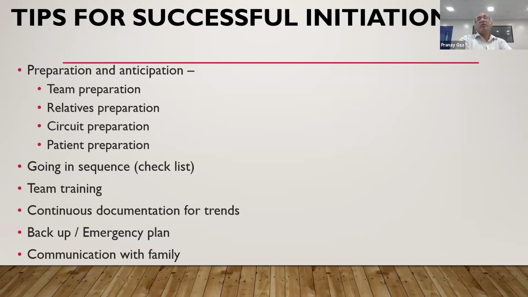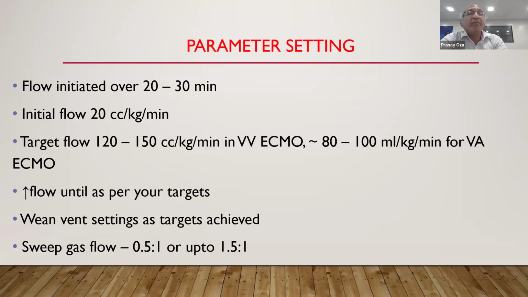Then Dr. Sivas spoke about the initiation of ECMO. You should always prepare: the team preparation, the relatives' preparation, the circuit preparation, the patient preparation are all essential. You have to go in sequence. You should have a proper checklist. Continuous documentation is very essential. A backup emergency plan should be there, and communication with the family is an essential part.